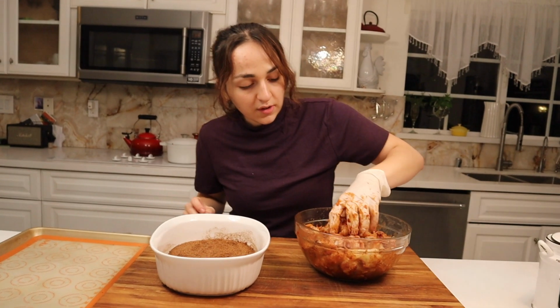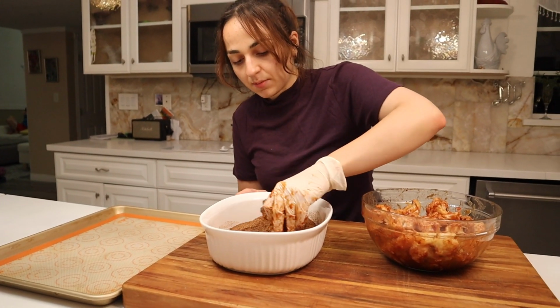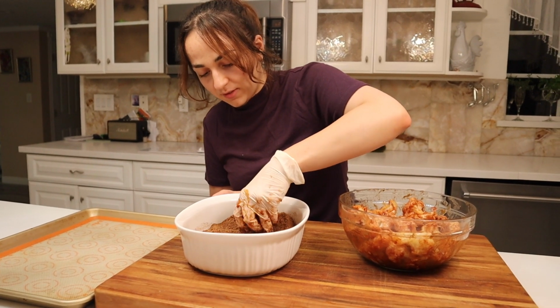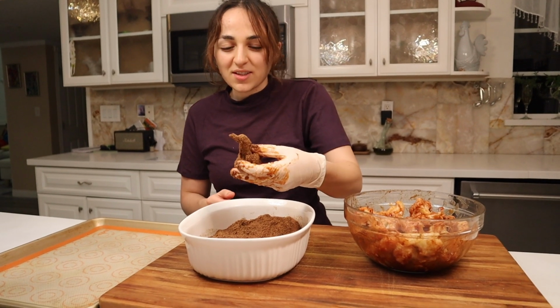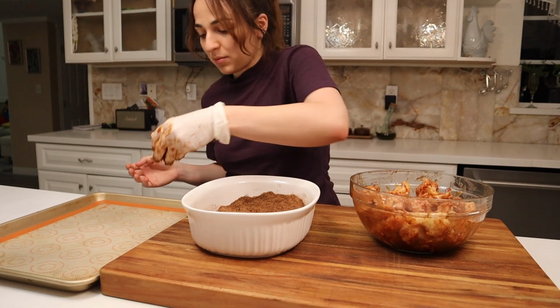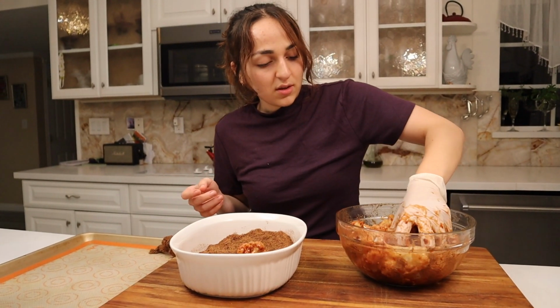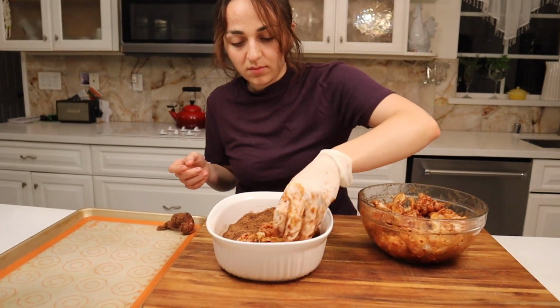Okay, so these are all thoroughly mixed, and I brought out a pan, and I'm just going to mix these up just like that. Just coat them enough, and because we're going to be dipping these in sauce anyways, you don't have to double dip them. Just leave them like that. As long as they get dried in the oven, you'll be fine. I'm just going to do a few at a time to save time.